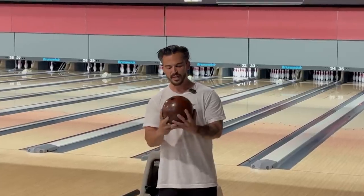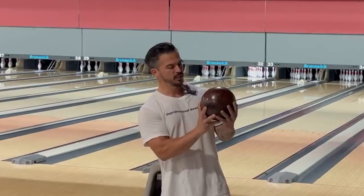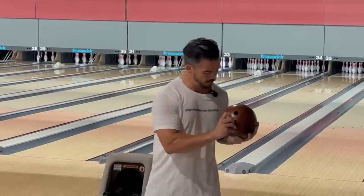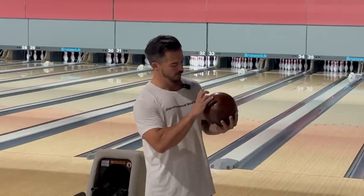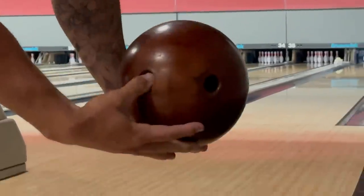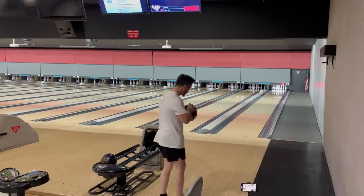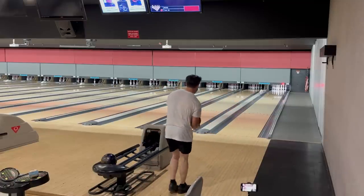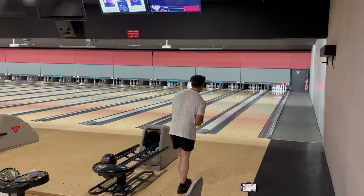So we are here with the ancient wooden bowling ball. This thing only has two finger holes. I have no clue how to even throw this thing. There's a thumb hole here, and then one random finger, I don't even know which finger to use. Look at this thing. I don't know. I'm gonna use my middle finger and see what it does. See if it has any reaction.